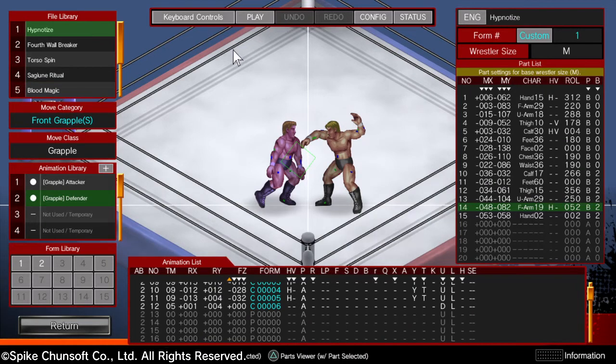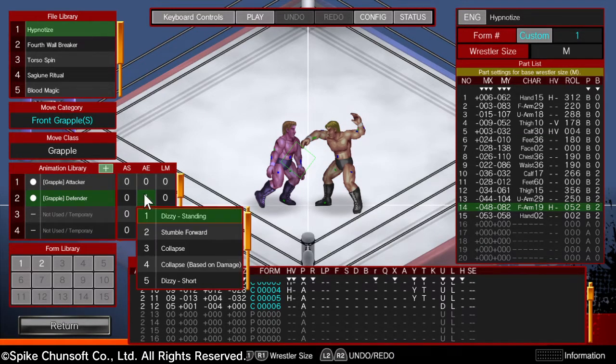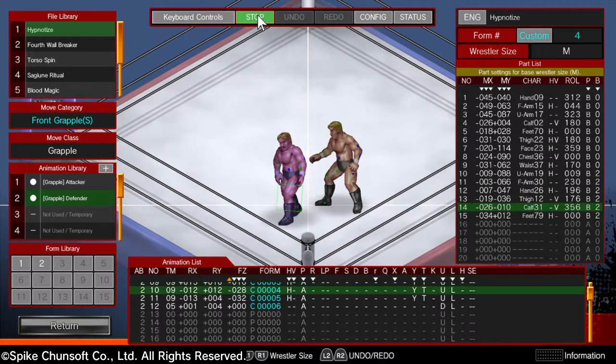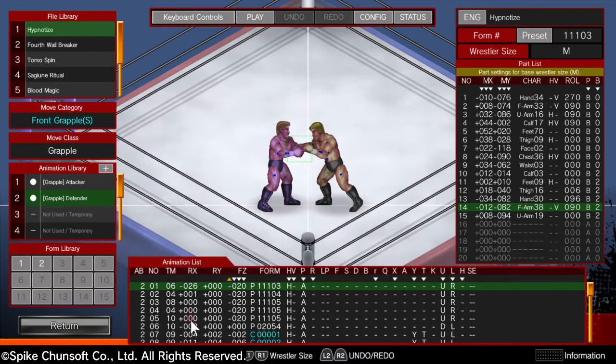Hypnotize. Here's another little trick I learned. If you want to stun the opponent, like make a move that leaves them standing but stunned, you're going to want to use this. Dizzy standing. And you'll see it plays out like this. Now in-game, at that final frame, he will actually enter a stun state. In order to make the movement animation, again, I took a taunt, which is the airplane spin, where he's walking around with his arms out, and I simply lowered the arms to make him spin around. Because for some reason, when the game put him in the stun state, it flipped his sprite.